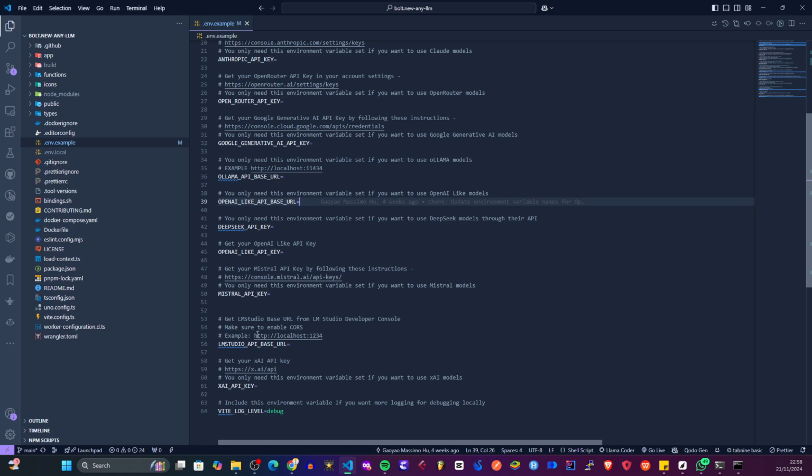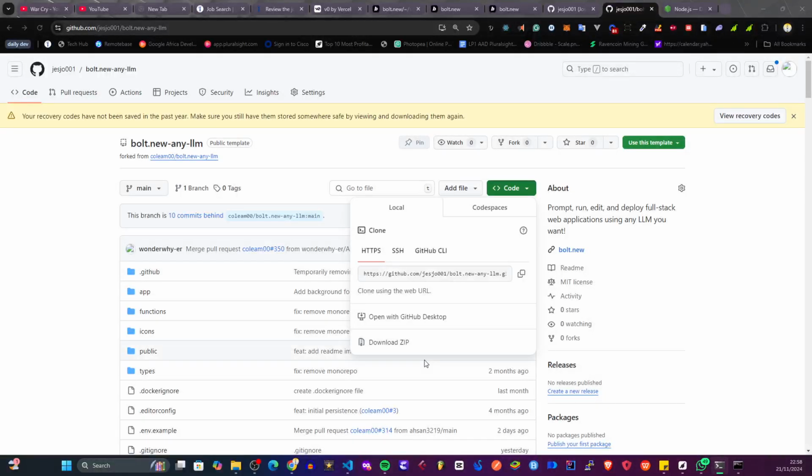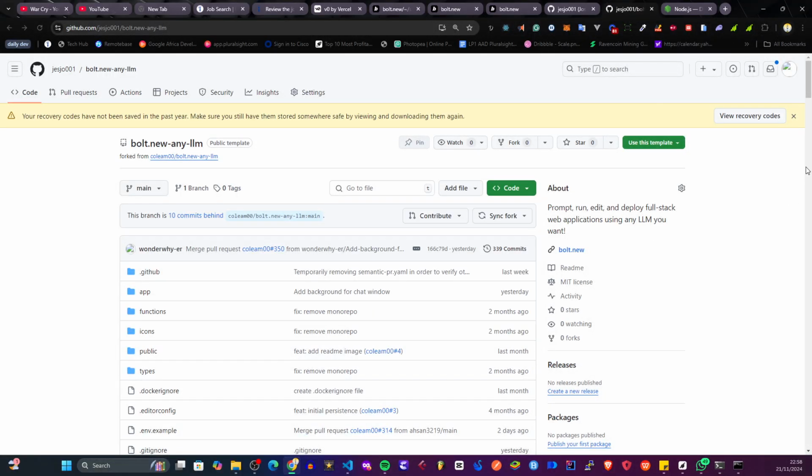So basically, you put in your API keys. Once you add your API key, then you can start the server and run it locally. I'm going to show you how you can do that. But for the Windows guys, you need to run the command with administrative privilege.